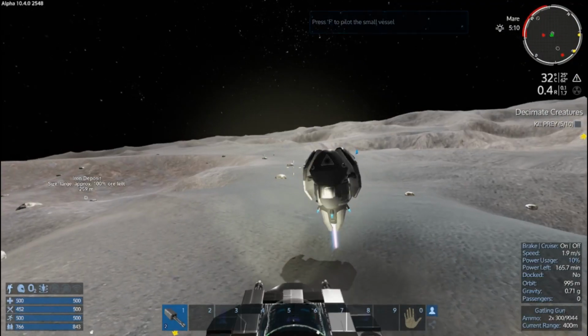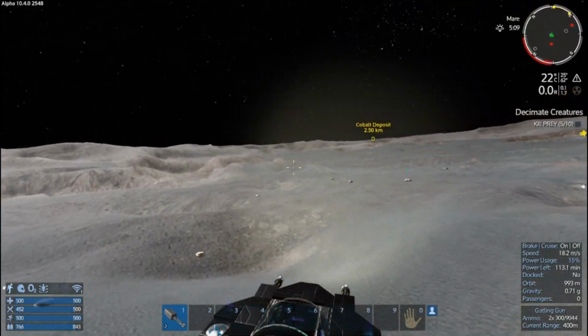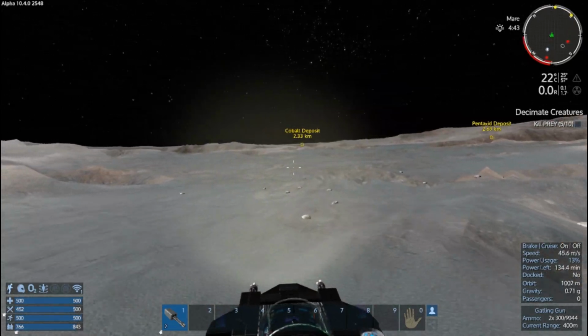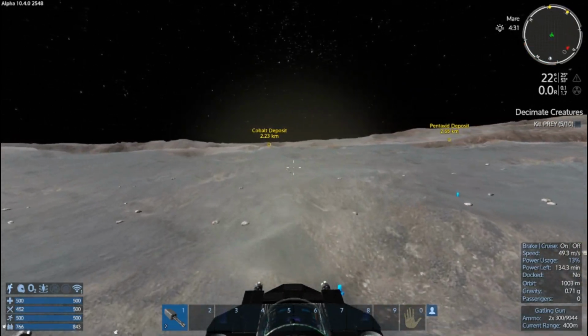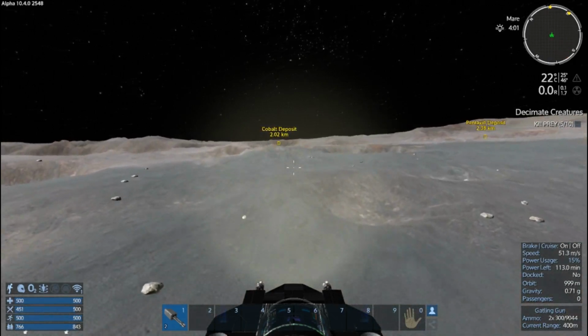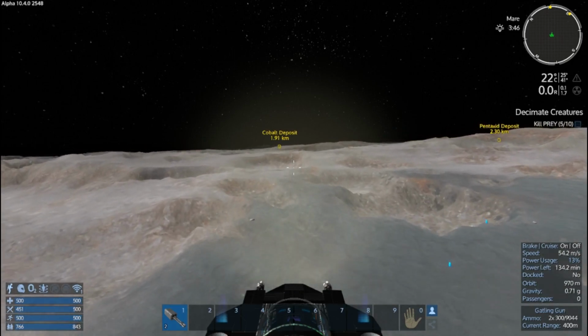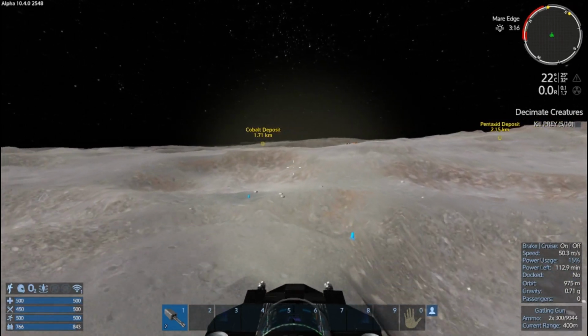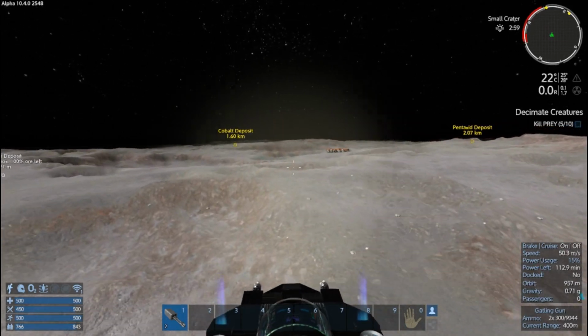Let's fly to the dark side and do the tent trick again. Let's see. Dark side would be this way? Yeah, this way. It'd probably be right next to the cobalt. I'd like to do the tent trick at least one more time and get some more cobalt and more pentaxid.